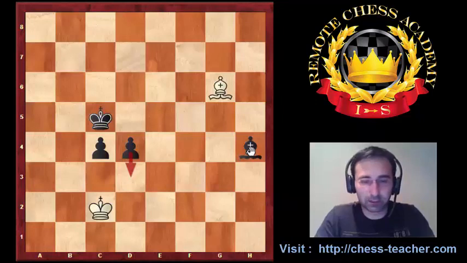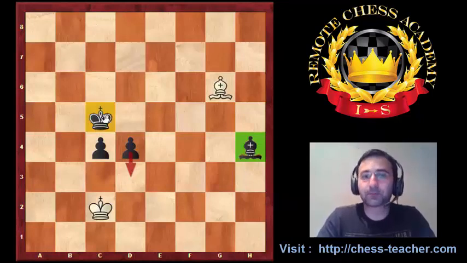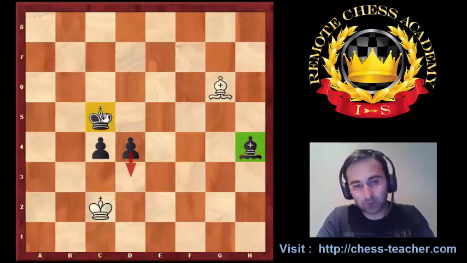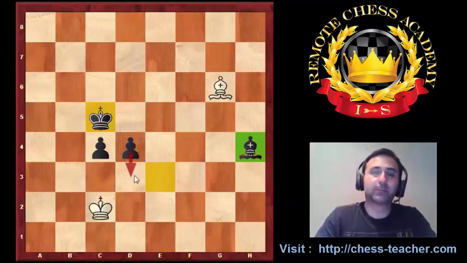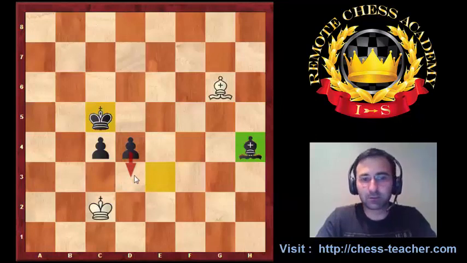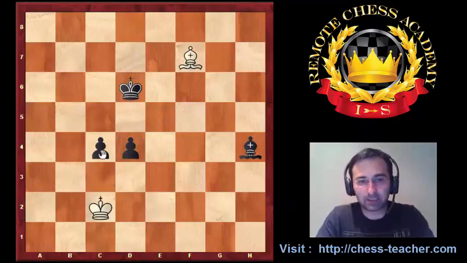Okay, the bishop obviously cannot support this advance because it's on the different color. So, the only piece that is left is the king. So, the king should come to e3, and then it will be able to push d4. But black will need to demonstrate a little attention here because, let's say, if he goes immediately king d6, white simply can attack this pawn and there is no way to progress here.